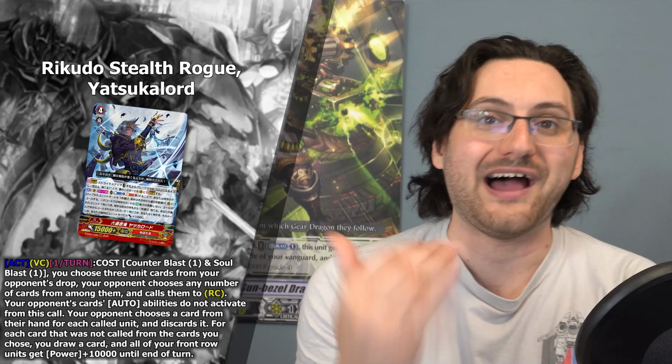So they are forced to either choose to call cards from their drop on top of their units, so now those 3 bodies they get on the board actually can disrupt their field plan while also discarding cards from your hand, or they choose nothing and then you go +3 and the +10k power to the board. It's an interesting way that this card can interact with the amount of value it can generate.